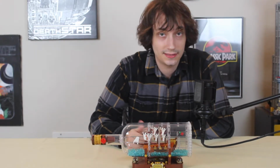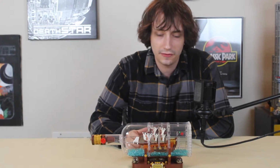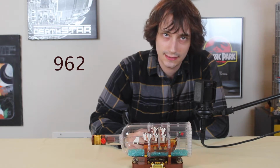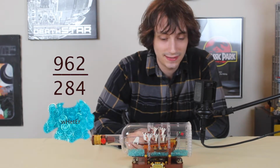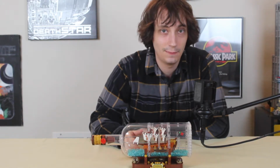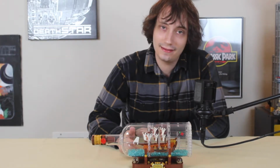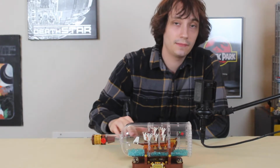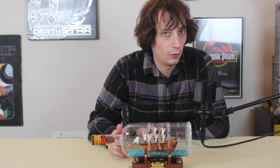Today we're taking a look at the ship in a bottle. This will be my in-depth analysis as to my thoughts and everything. So the ship in a bottle has 962 pieces. 284 of them are the translucent blue studs. I'm sure tons of you already know the ridiculous step of 284 pieces being poured into the actual bottle. It seems excessive, however, now that they're actually in the bottle and I've spread them out a little bit myself, I almost think that we needed more.